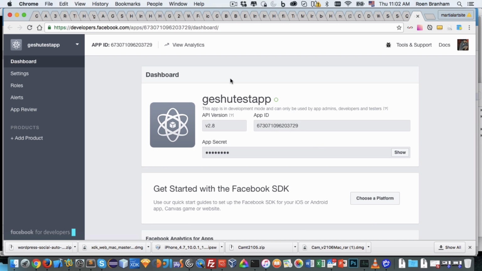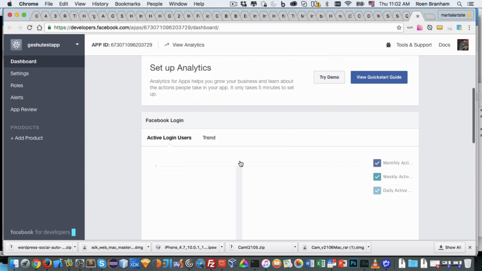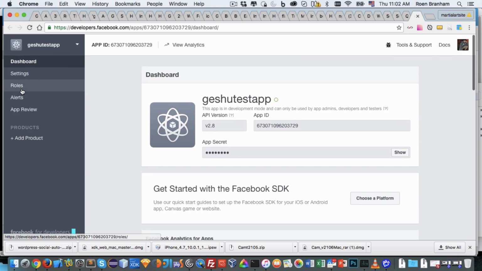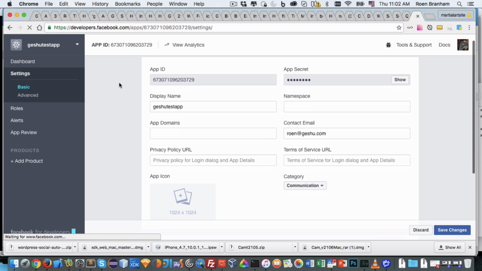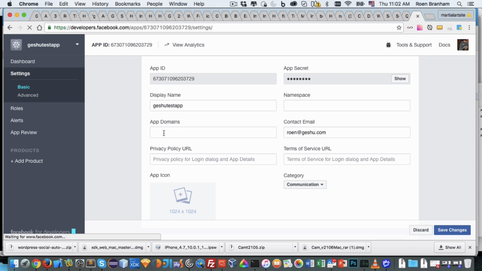Here I'm on the dashboard of my app. I see my app ID and my app secret is hidden from me, okay? These other statistics that later could come through, yada, yada, yada. What's important for me is clicking on settings. So here is an important point. In order for this app to work at all, it needs to be connected to a domain. And you want that domain to be the same as the domain where you have our product installed.